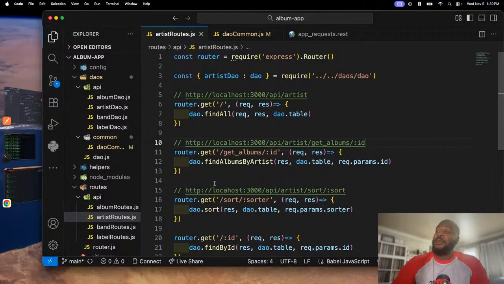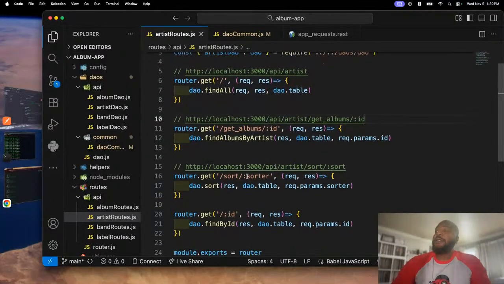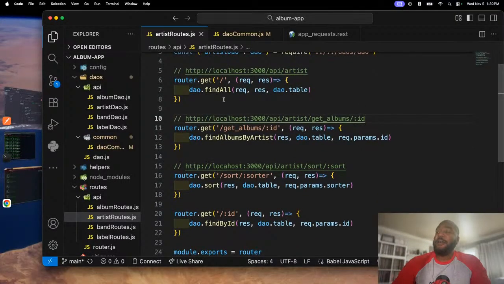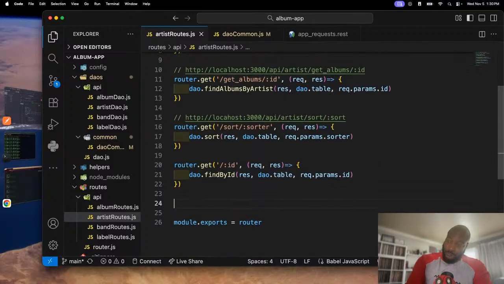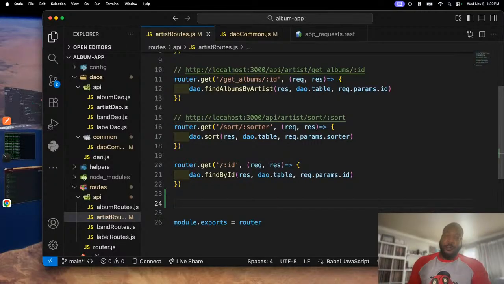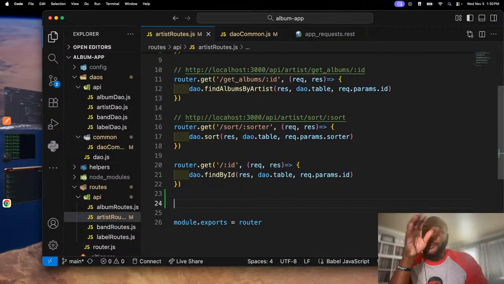Now, if we're here in artist routes, notice that we have our get requests sitting up here at the top, and our post requests are going to go below our get requests. Okay. And so that is how you definitely want to set up your structure. Okay.